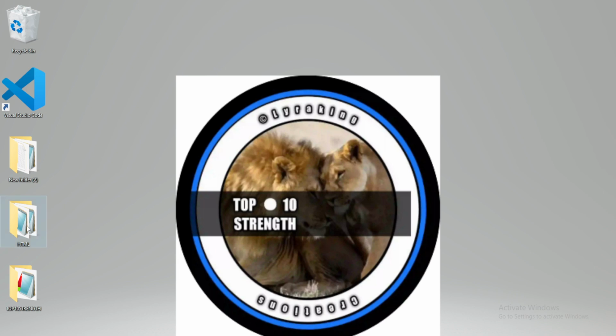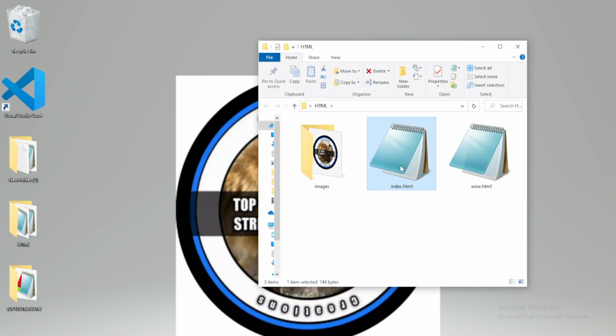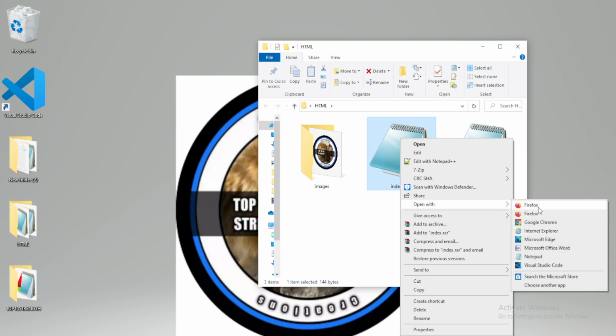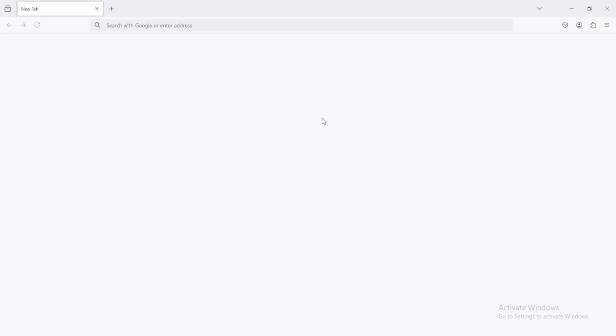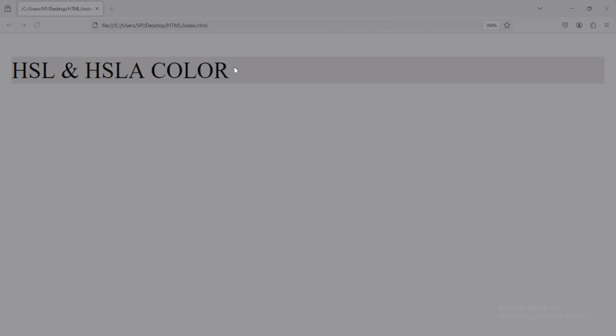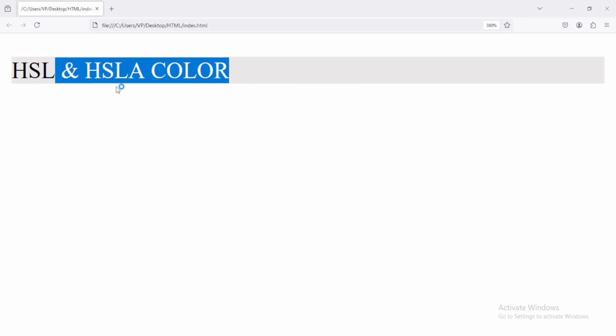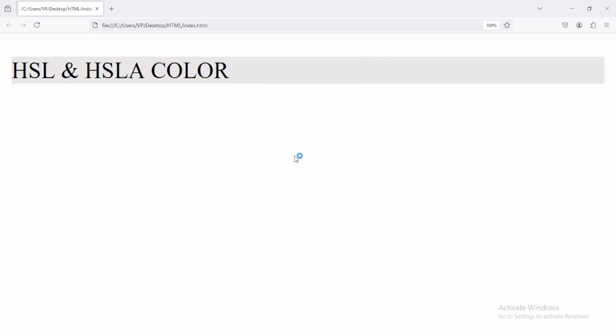Let's go back to our document, double click and open it. Let's open it with our Firefox to see what is inside. If you haven't watched the tutorial where we discussed this, you can watch our former videos. This is where we stopped the last time.